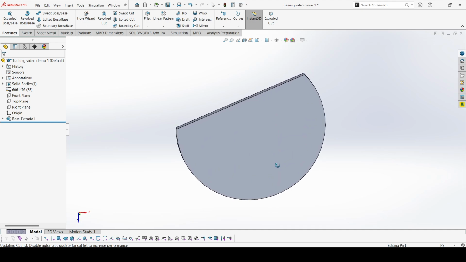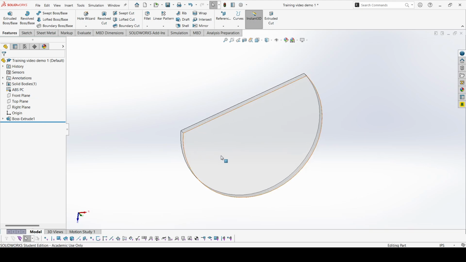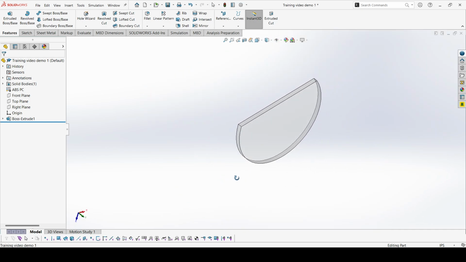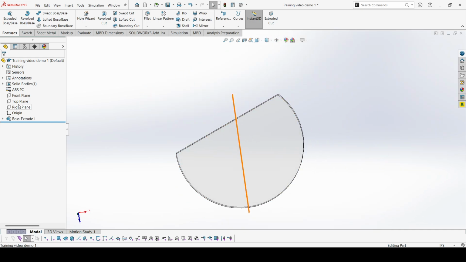You'll note the colors change slightly. It's kind of imperceptible until you see a part that does not have a material defined next to a part that does. Also, other materials have different appearances. Like if I make this polycarb, ABS-PC, you'll see that it's turned clear, and it's also like this white color. That is what polycarb looks like in SolidWorks.